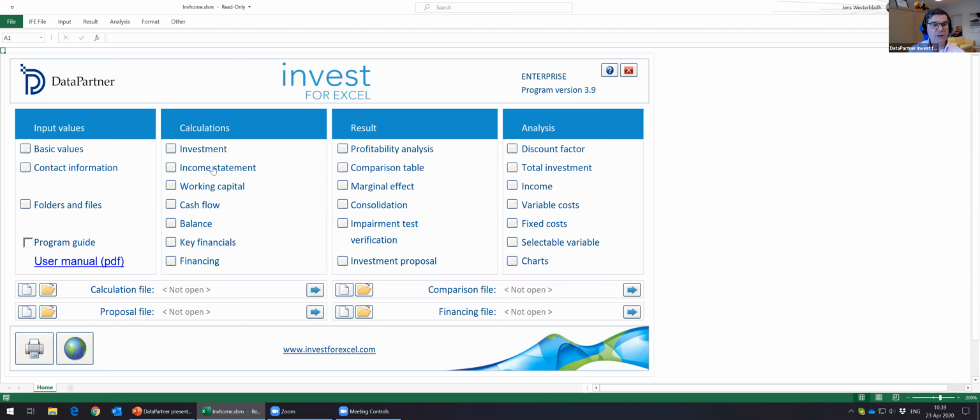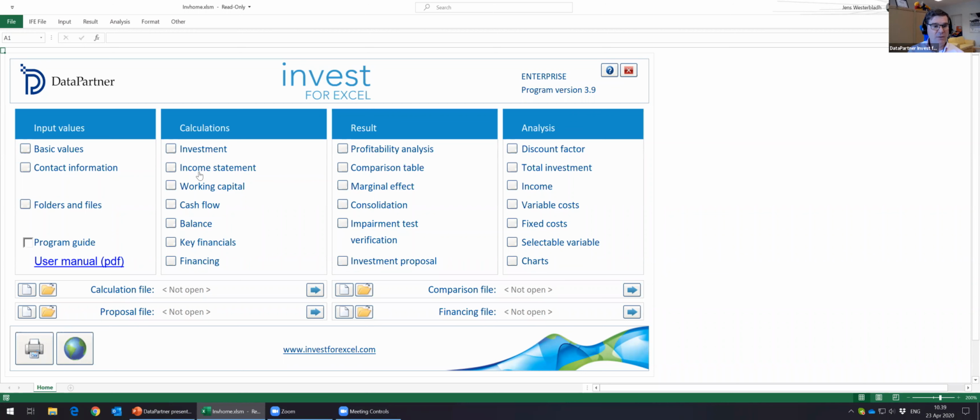Then you continue to the income statement where you model the case. The project or the business is modeled in the income statement. So you name income rows, you name cost rows, and then you create a hierarchy on how the income is calculated and how the costs are calculated. So you can use sub rows in 3 levels. Take as many rows as you need to model the case. And then you can hide the sub rows, and then you have an income statement showing profitability per period.